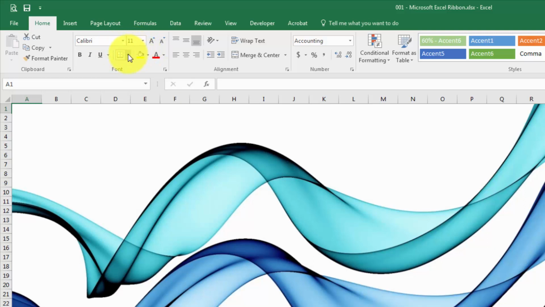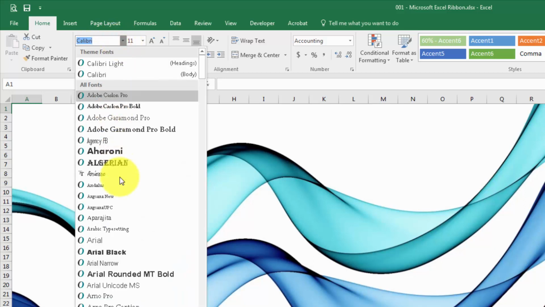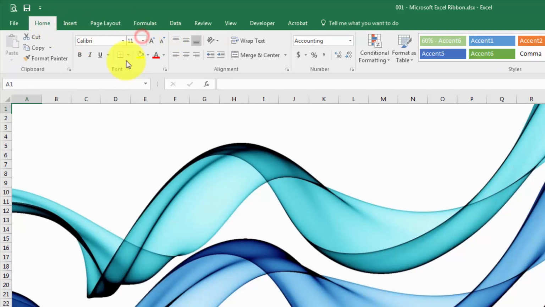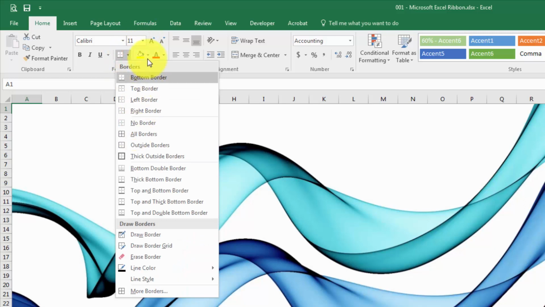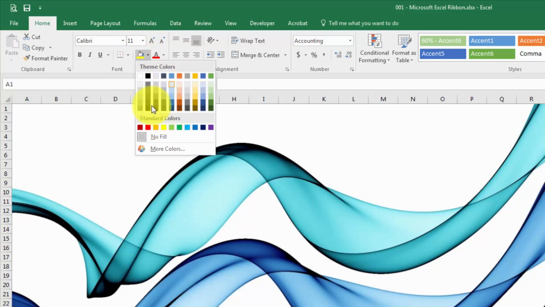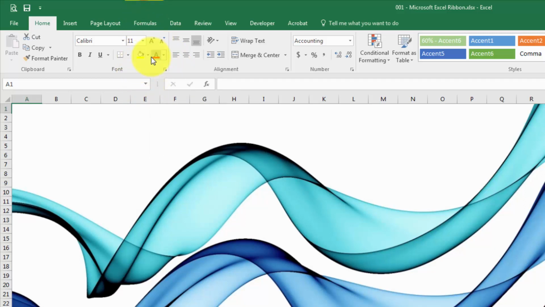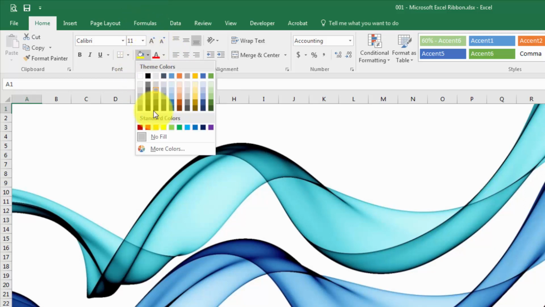One thing that we also want to keep in mind is that there are some drop-down boxes. If you go back to the font group, you'll see that for the font type, it says Calibri by default. If you click this drop-down box, you can select from a wide variety of different fonts. You can do the same thing with the font size, with the font borders, with the color for the cell itself, and the color for the text itself. So if you see a drop-down box, feel free to click on it to see what the various options are for you.